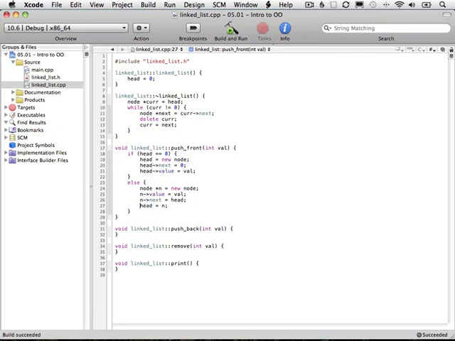Now, if we still wanted to actually reference the pointer for the class that we have, there's a special pointer called the this pointer. The this pointer is an implicit pointer that you get for all classes. It points to the location in memory of the particular instance that you're working with. This is totally not necessary in most cases, so I'm just going to leave it out. Okay, so we have push front.